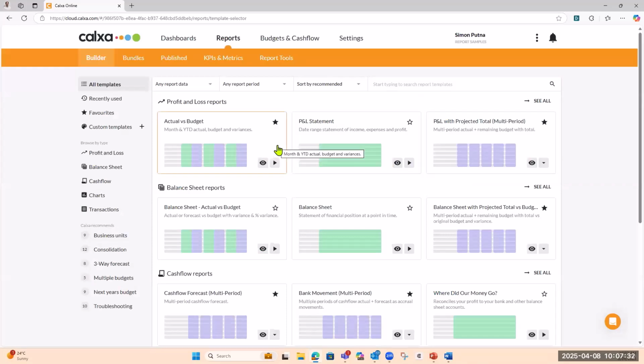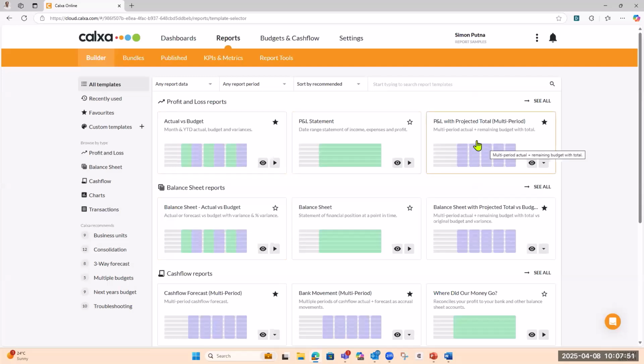So we can search through the listing down here, try and find the type of report that we're after. We can also search up through the top bar, help us find what we happen to be after, and we can look at the preview button to see if that's something around what we happen to be looking for.